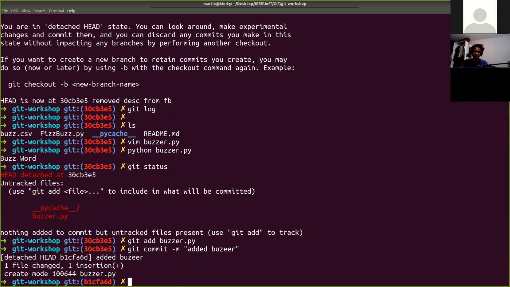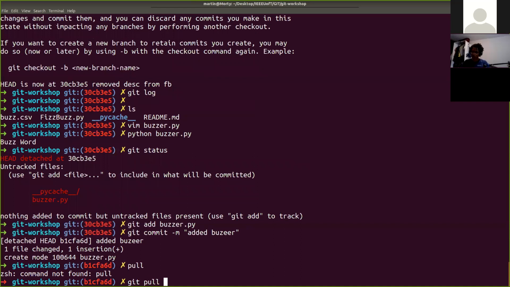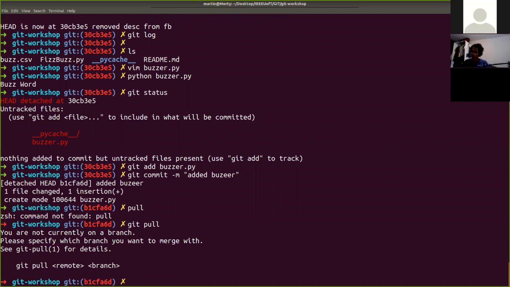So right now I went to a previous commit, and suppose that there's something that changed, like on top, right? So somebody pushed a new version of the main, and then I tried to pull from main. Git pull. Oh, GitHub is a bit smart. So part of this is it created a detached branch that I'm working on, and they just call it this. I would actually need to do a git merge.